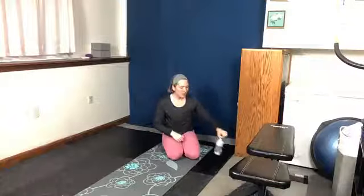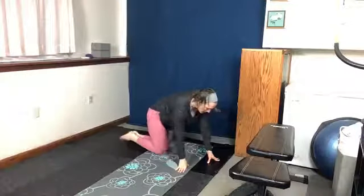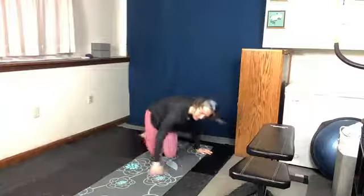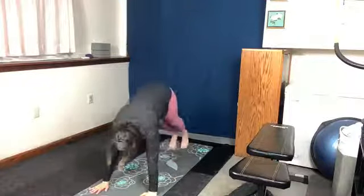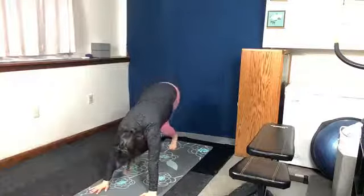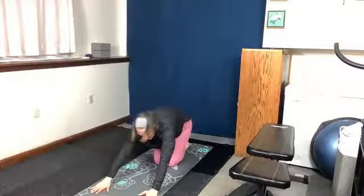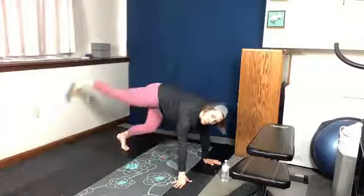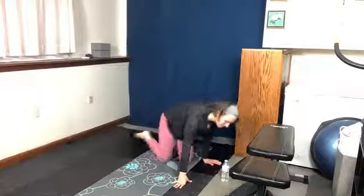You can decide which variation you would like to do. So we're going to be in our downward dog. And I'm going to try this way because I'm going to hit the wall. All right, so we're going to be in our downward dog, and we're going to do those kick ups, and then those rainbows on both sides. Obviously, we're going to do them a lot prettier than what I just did, but just as a variation, to show you, if doing those donkey kicks is too much, and you just want to do, in your downward dog, more of a straight leg lift, that's fine too. Your routine, your body, your practice, your day, all that stuff.